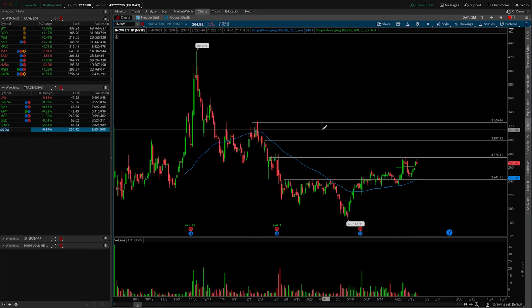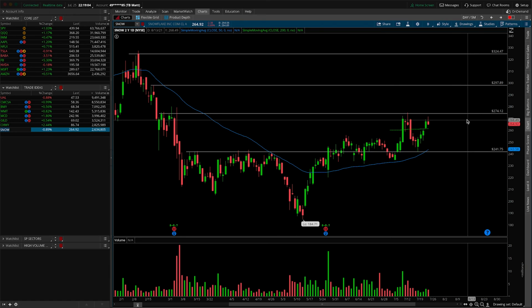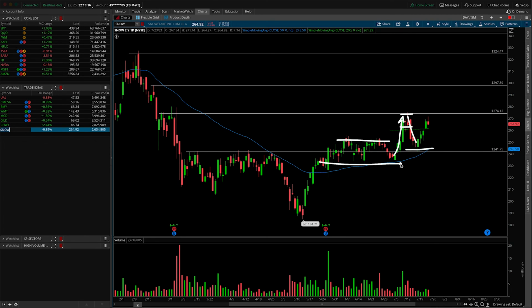Then the last trade idea here is on Snow, and Snow is just coming back on our radar because we're approaching this breakout point here at 274. Pretty much the whole dollar, 275 if you want to round up. We saw this massive run up into it, formed a bit of a daily bull flag, failed out of it, but we held this prior area of consolidation. So that to me is sort of like forward and upward progress, making moves outside of this prior range, holding on to it as support this time instead of coming back down underneath, using it as resistance or an area to chop around. To me, that strikes me as bullish.